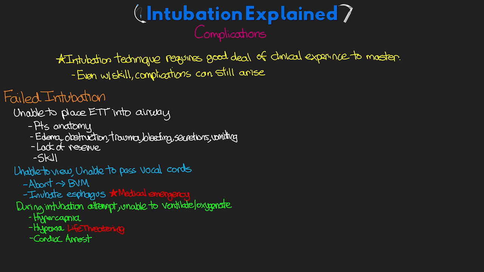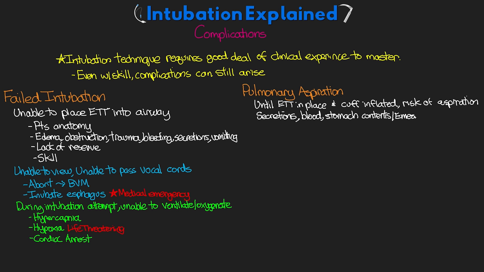Another big concern during intubation is actually pulmonary aspiration. Until that endotracheal tube is in place and that cuff is inflated, there's going to be a risk of aspiration into the lung. Our common culprits here are going to be secretions, blood, and probably the biggest is going to be stomach contents and emesis. This can ultimately lead to pneumonia, worsening respiratory failure for the patient, and acute respiratory distress syndrome. We do have techniques such as rapid sequence intubation, which I'll discuss in a future lesson to really help to minimize these risks, but they certainly do happen.